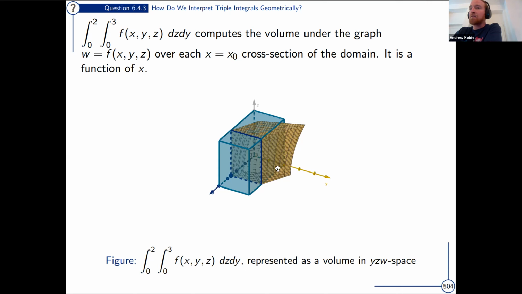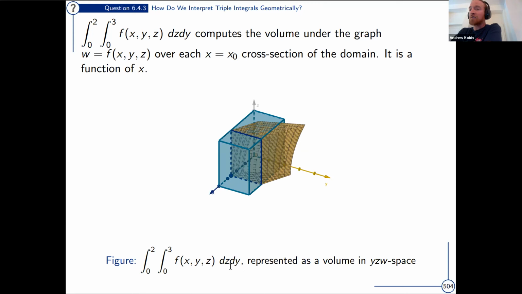So you can imagine taking that little gold leaf that had an area and spreading it out in the y direction, allowing for any possible y values ranging over the given region that we're integrating over. In this case, if we allow z to go from 0 to 3, that's going to give us that gold leaf, and allow y to range from 0 to 2, that's going to swing us in this direction and really cut out a 3-dimensional family of gold leaves, which total together to give us a 3-dimensional shape with a 3-dimensional volume. For every x value that we choose, let's say right here on the x-axis, this will automatically cut out a 3-dimensional cross-sectional figure that has a volume.